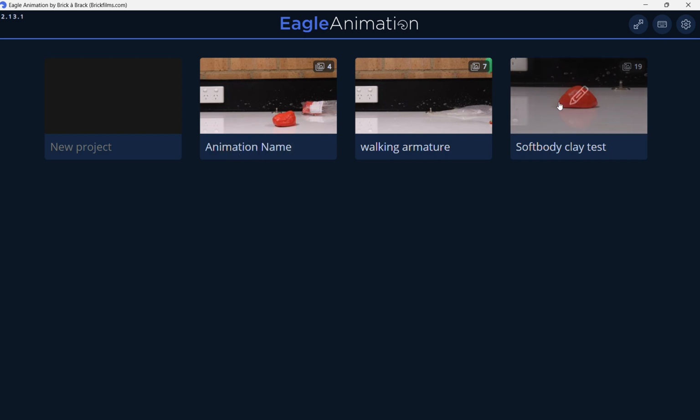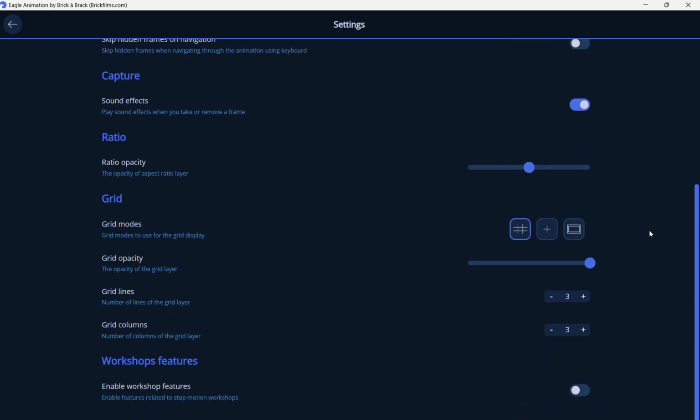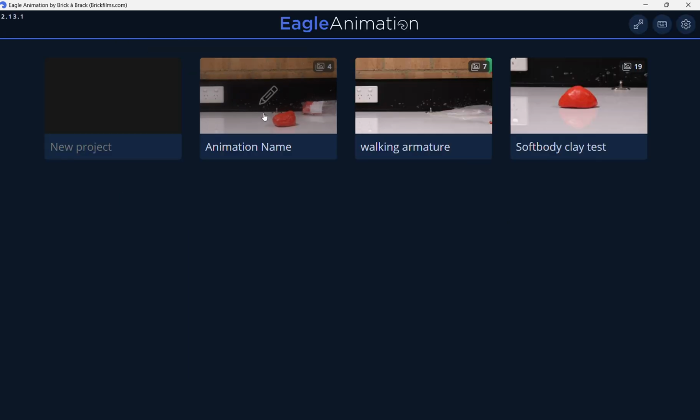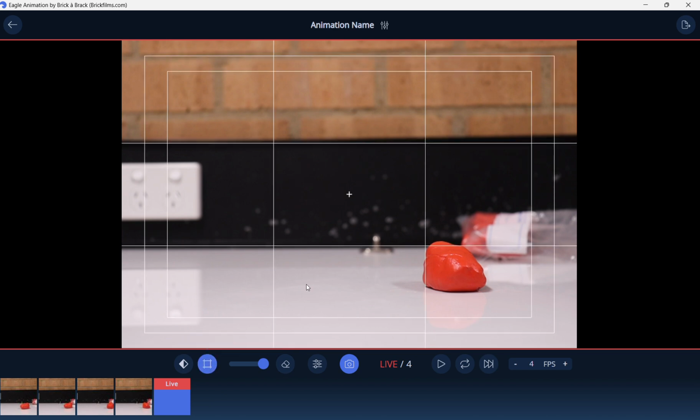Name. But you can also go to settings here, which is what I wanted to talk about before. We can change your short play settings. You can also remove show live view when loop. It is on by default. I prefer turning this off. Only reason why is that when the live view is previewed and you loop it, it looks a little bit strange or off because of the current preview. Change your grid opacity. You can change your grid type or pattern. So if I click on all three of these and I go back to my animation, I turn on my grid, you can see I have all of these in that preview.